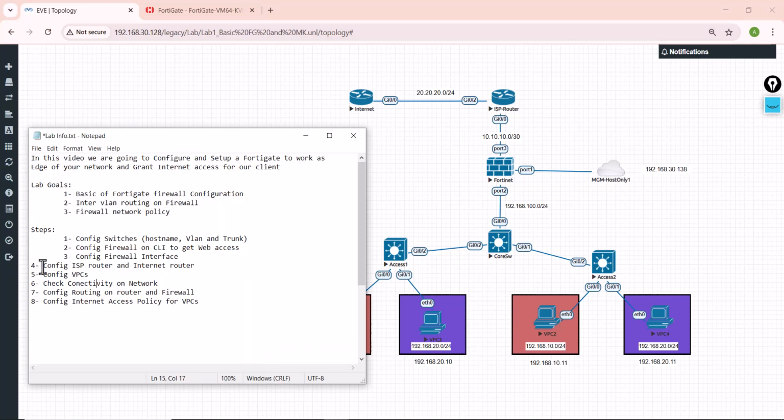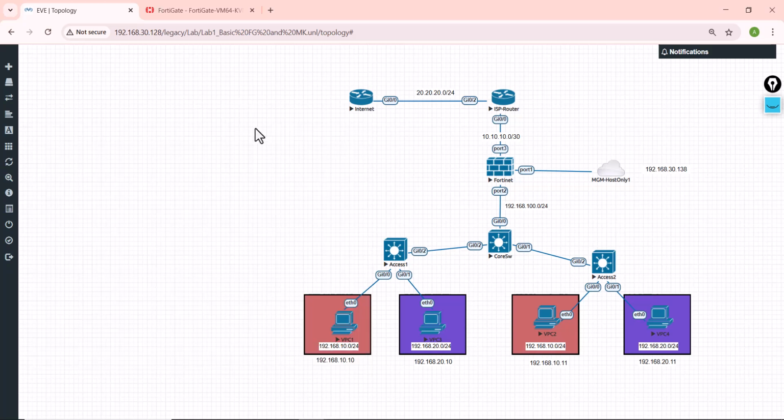So let's go back to our configuration. Now configure the ISP routers.